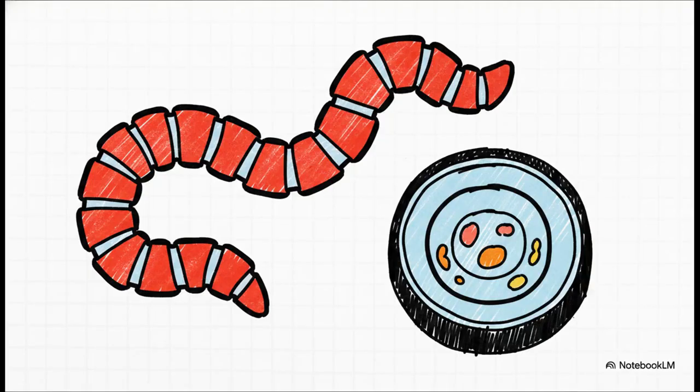And now for two absolute game changers brought to us by the annelids, like your friendly neighborhood earthworm. First, they developed a true internal body cavity called a coelom. This is huge because it gives organs a protected space to develop. And second, they came up with segmentation. It's like building a body out of repeating Lego bricks. This lets them specialize different sections for different jobs, which makes for way more efficient movement.